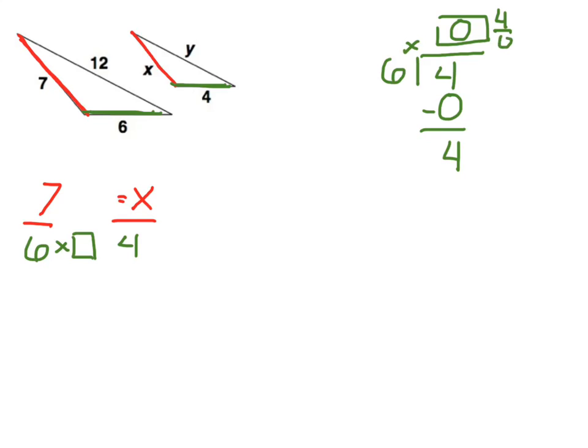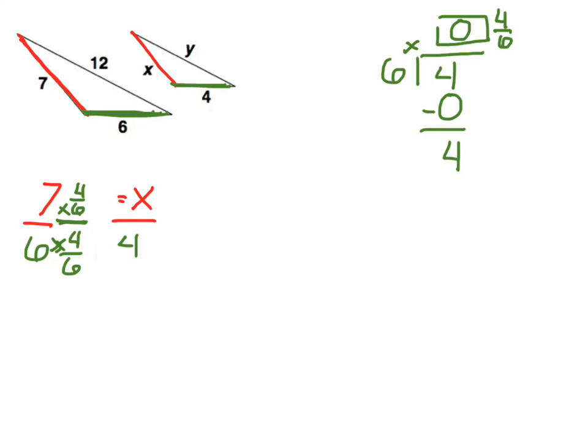4 sixths. Now, you could do this with decimals, and it would come out to be, yes, 0.6666. But A, I don't think most people know how to divide with decimals. And B, most people do this, and they come up with 0.333. So just be careful, okay? So it turns out our scale factor is 4/6. So I'm just going to go over here and write in our scale factor, 4/6. And up here, I'm going to write 4/6, right? I'm going to multiply the height, or the red length, by the same factor that I'm going to multiply the base by, the green length. Okay, we have to use the same factor.